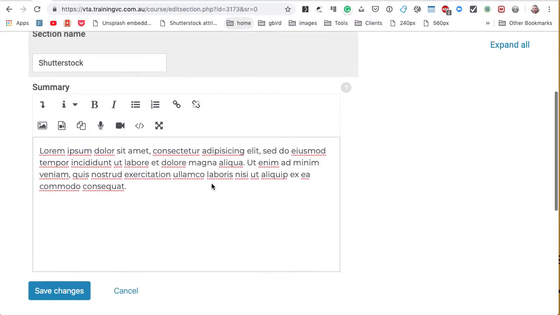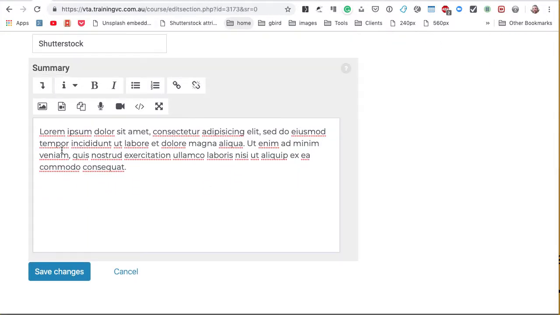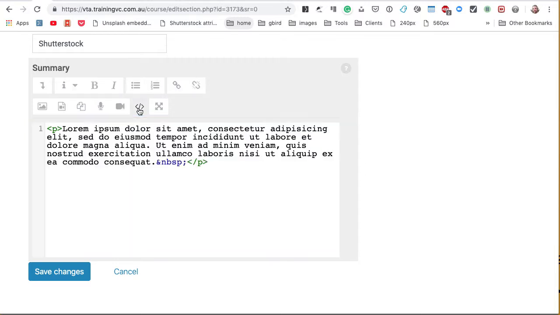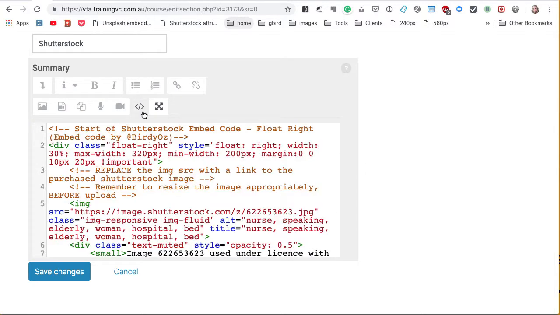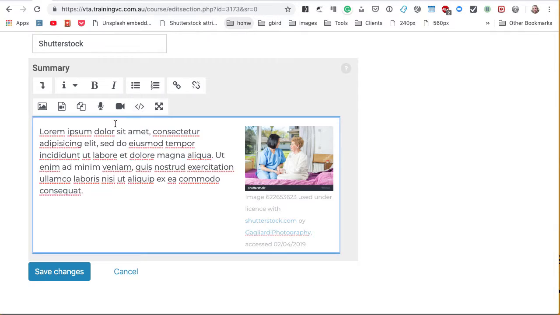Here I am in Moodle. I'm on, for example, a bit of content, and all I need to do is jump into the code, paste that link in, and then if we return to WYSIWYG view, we can see the text, the placeholder image and its attribution statement. What we need to do is, in essence, swap that image out for its paid-for licensed original. So there's a little bit of work that now needs to happen.